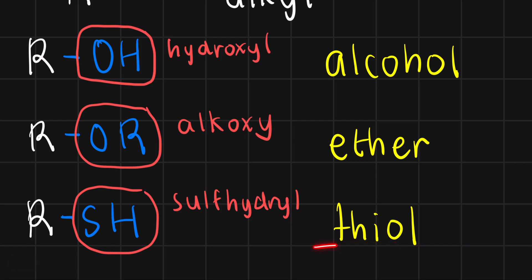That's why we use the prefix thio, because thio means sulfur. So, in a way, if you make it a long cut, you can say thio-alcohol, but chemists kind of agreed that for some reason, they can even shorten that to thiol, which is also convenient for us, because it's less letters.